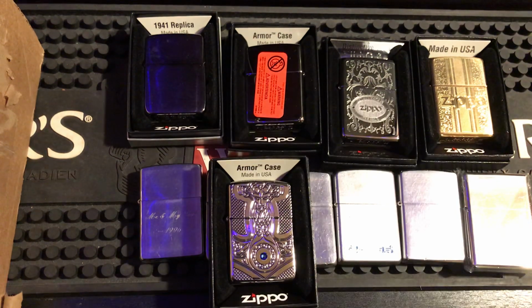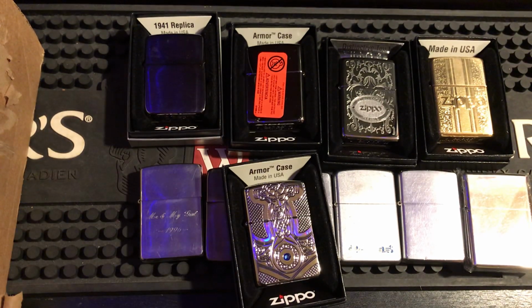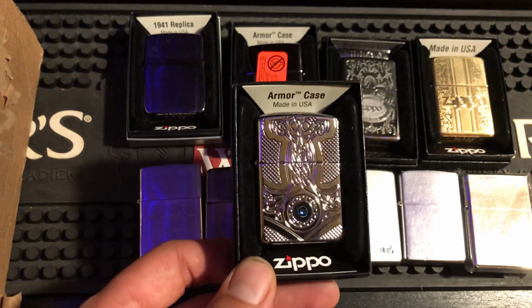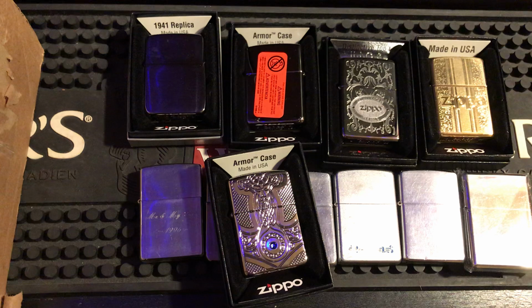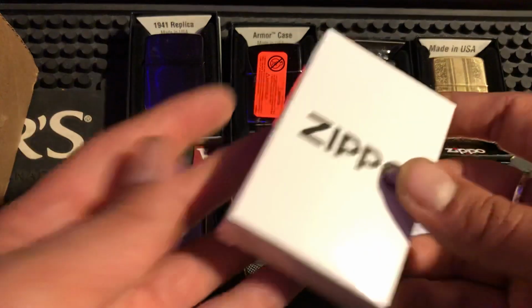It's not everyone else's. But wow, man, like I never thought I'd own one of these because it was just too expensive. And I absolutely love this one. I don't know if you knew or you seen one of my videos where I was talking about it, but this is one I've always absolutely wanted, man. Absolutely love this thing. That's insane. And thank you, man. That's awesome. Okay, now, like I said, I never seen these boxes before.